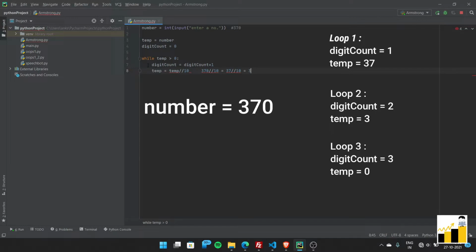Then digit count will again be incremented by 1 and will be 3, and temp equals 3 double slash 10, it will become 0. So 0 greater than 0 is false, hence it will come out from the loop.